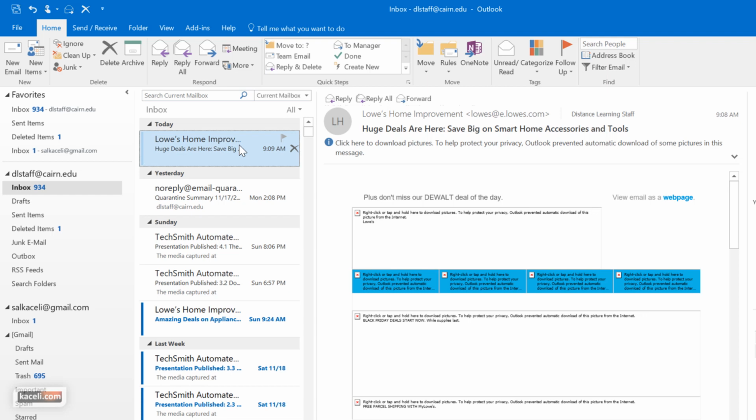So that's how you compose a message, send it to multiple individuals, copy somebody as well on the message, and then checking where the sent messages are, and then how you delete a message. So stay tuned for the next session that will cover how to use the email functions such as forwarding, replying, and using additional features related to email before we move into the other more advanced features such as the calendaring and contacts and tasks.